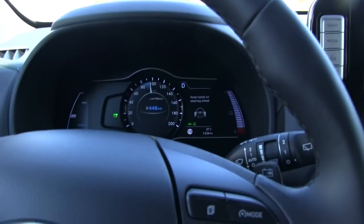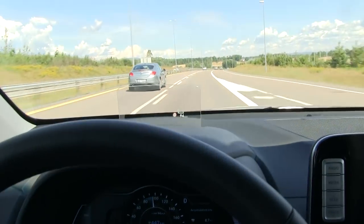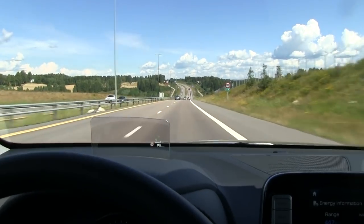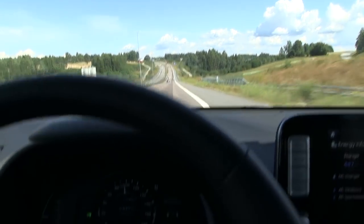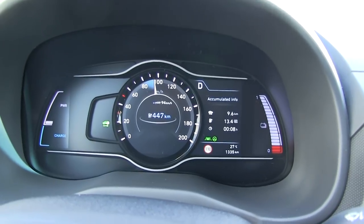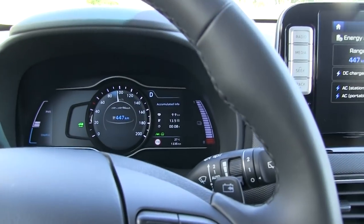We are cruising now with the lane keeping assist active. It seems more or less like the Ioniq — I need to use it more to fully judge it. It has cameras in the front to figure out where the lanes are. I also figured out that I have to cruise at 94 kilometers per hour on the speedo to get 90 km/h wheel speed. So far consumption seems very low — around 130–135 watt-hours per kilometer — but it's still early so we need to do a longer run. We still have 98% battery.